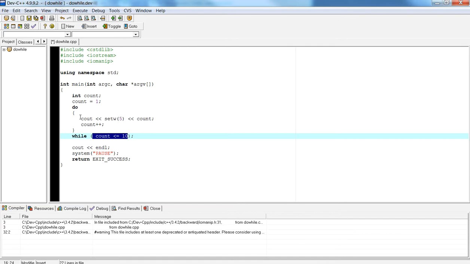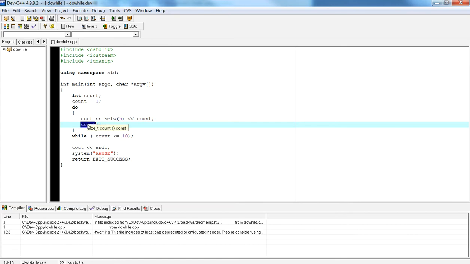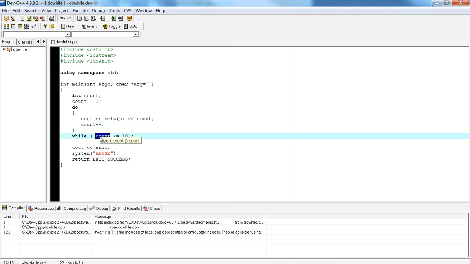For this particular example, what I'm doing is printing out the value of count, and then I do a postfix increment for count, and then I do a comparison. We ask the question, is count less than or equal to 10? We take the value of count, which incremented by 1.